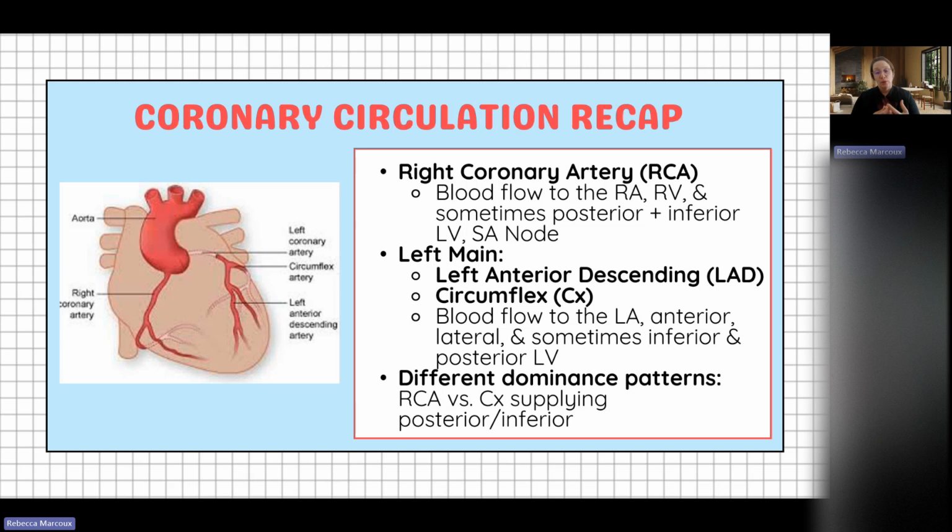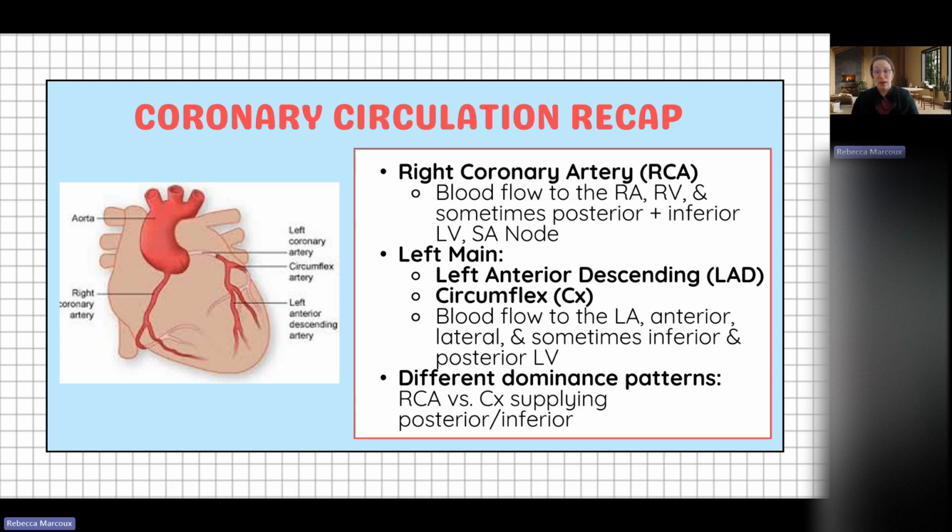And we're going to talk about this more as we go, and we talk about it more next week, but the anatomy of people's coronary arteries is different, which is very annoying. But it is the reality. Some people have really large right coronary arteries, and some people have really small right coronary arteries. Ultimately, blood flow gets to all the places it needs to, but depending on the person, it gets there a bit differently. So that's why we say sometimes the posterior inferior left ventricle, because it's not all the time.